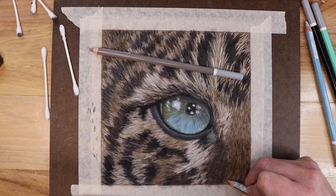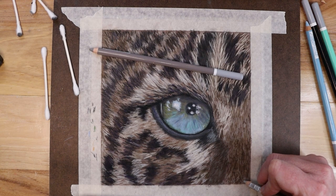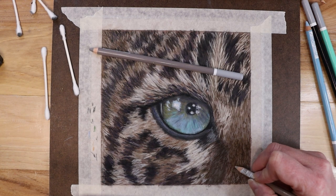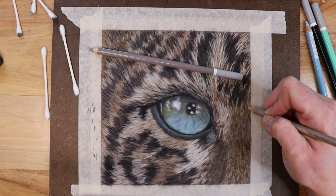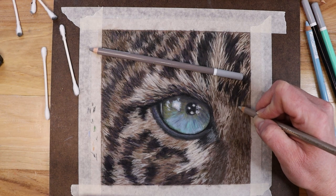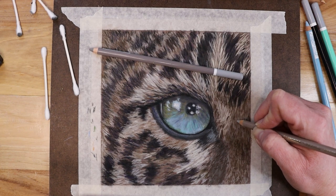Okay, so these are very, very short little strokes of hair here. Very short. Do your best to follow the direction of the grain. Don't make them all go in the same direction, or it'll look weird. We're going to have to come in over here with some of that blue and black, so let's save that spot there. We'll come back. This is going to need more brown over here too, I think. A whole lot more brown.